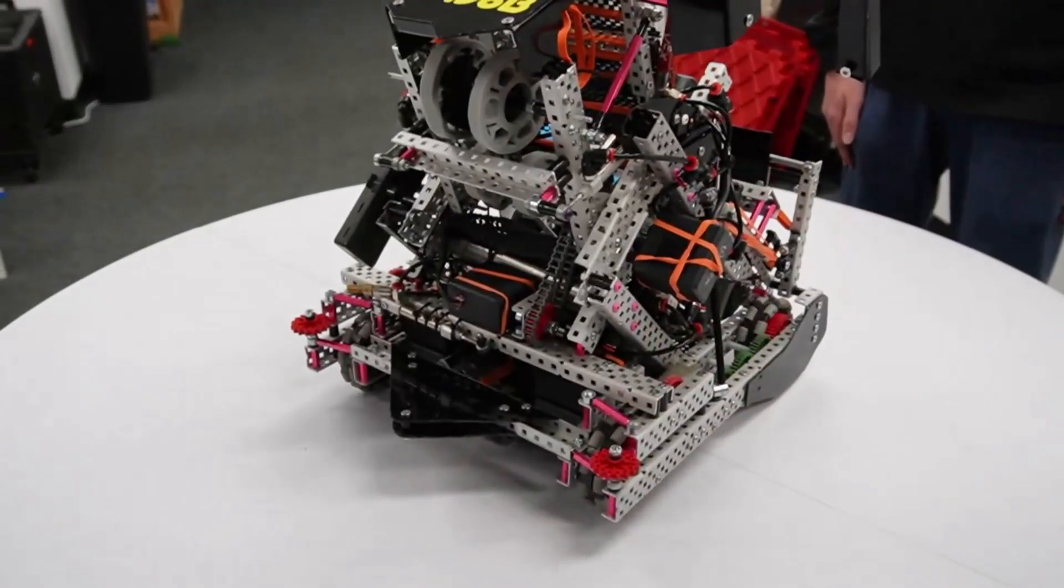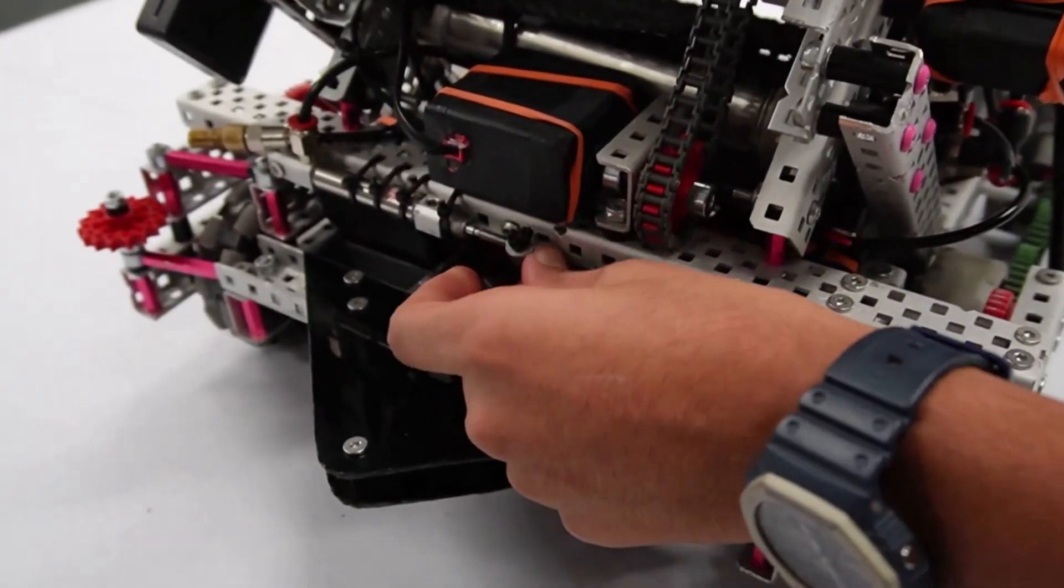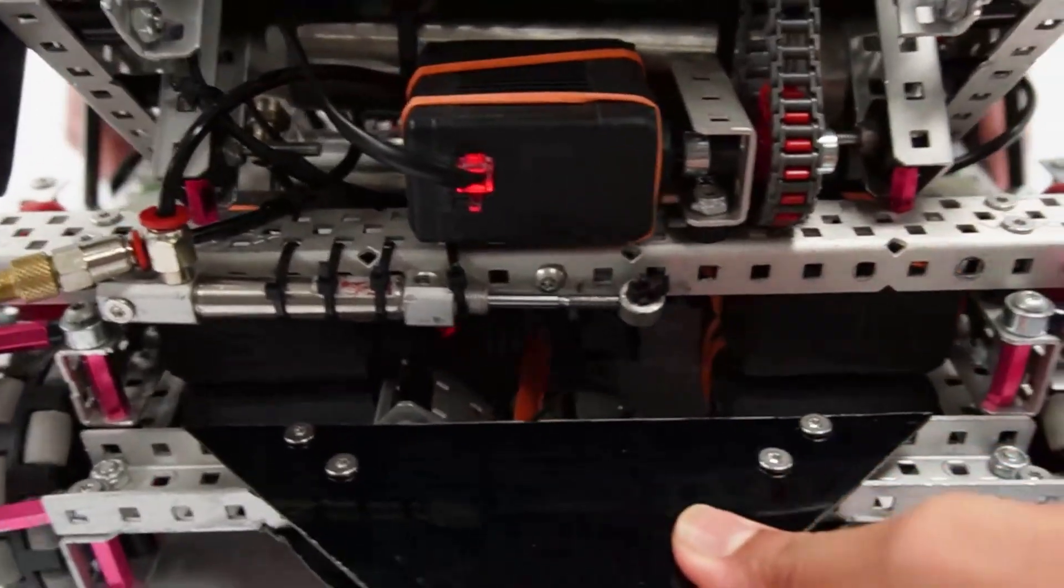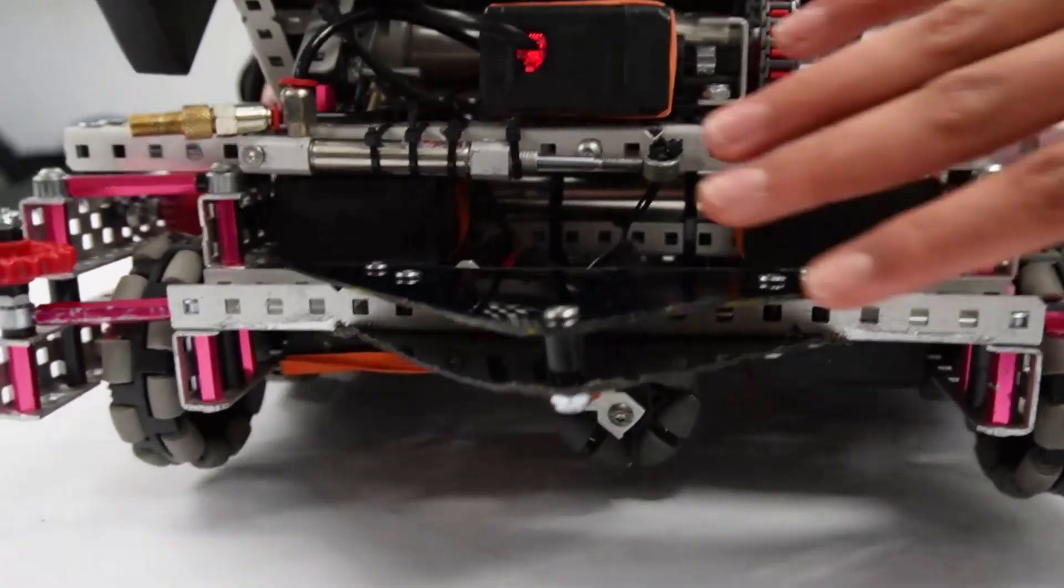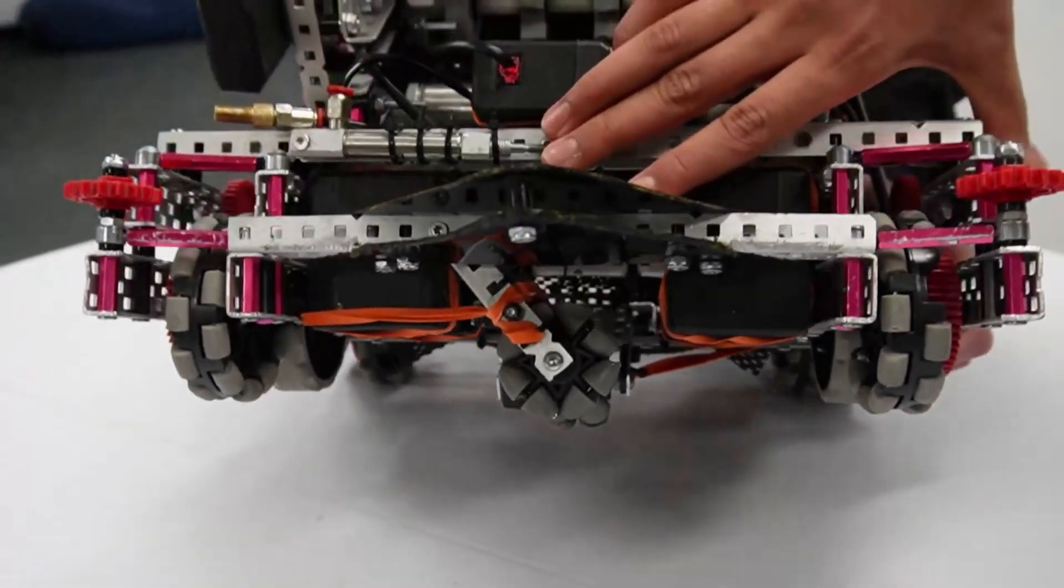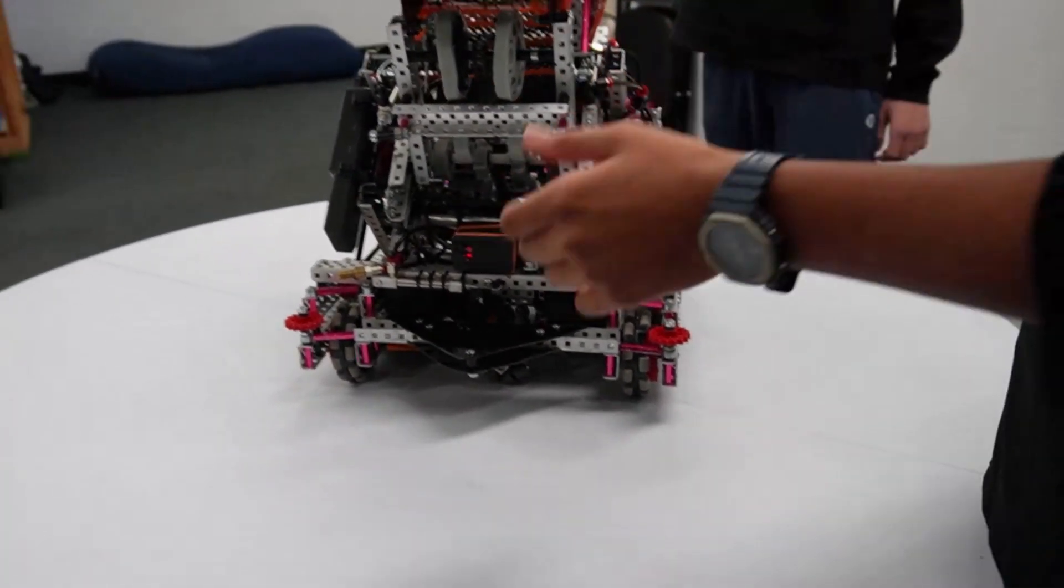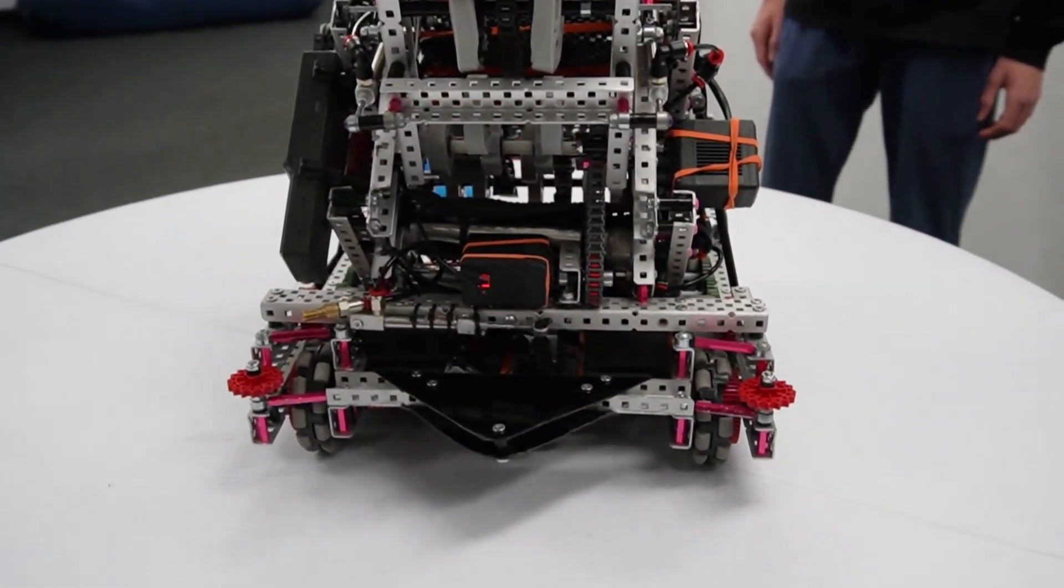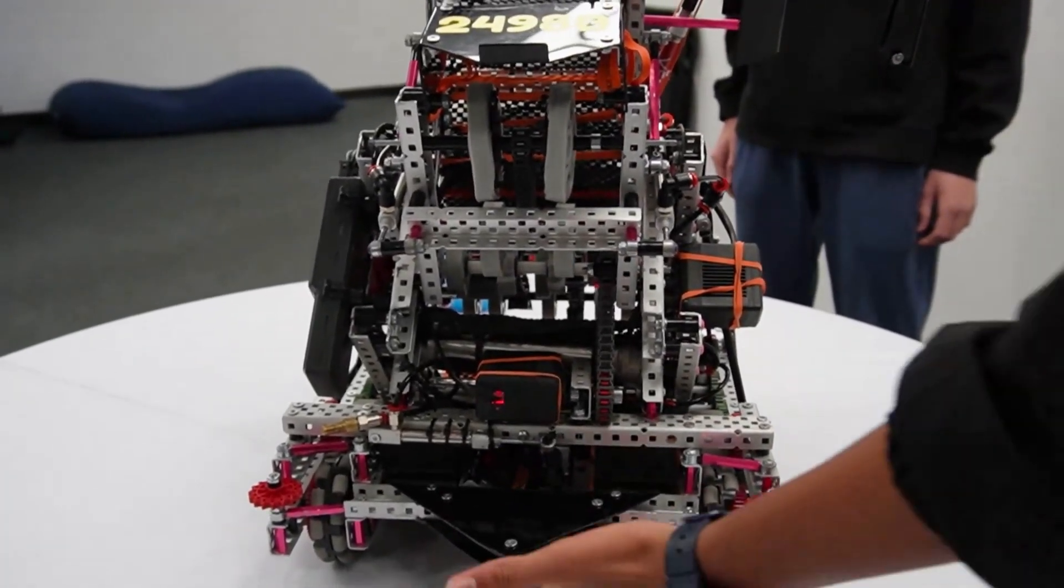One of those factors that we realized is that our odometry pods can get bent and really just beat up very easily. This was actually revealed to us at our first regional event where just after crossing the barrier once, our odometry pods greatly bent and that hindered our autonomous performance for the rest of the game. What we decided to implement was an odometry retract mechanism. It's a 125 millimeter piston and once we extend it, the odometry pods can tuck in and cross the barrier. After autonomous play, the odometry pods through code just go up.